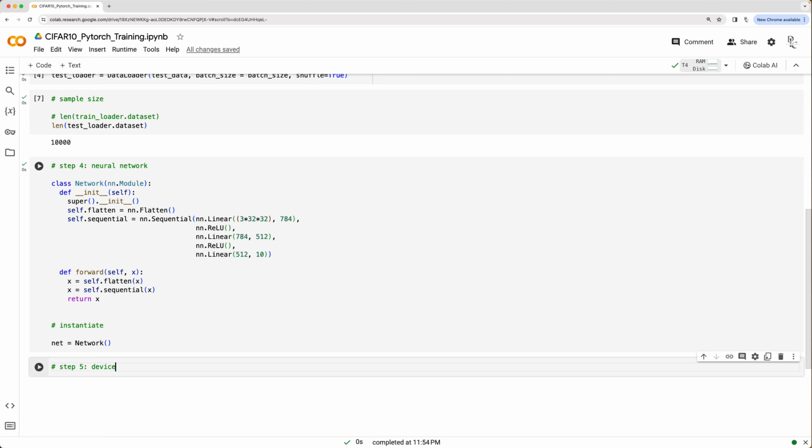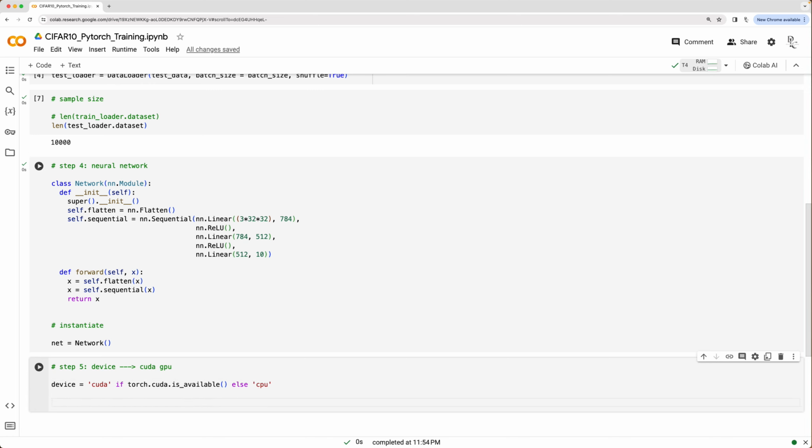Once we have defined our classes, the other step is gonna be kind of like a device, or what I will call the CUDA GPU, loading to GPU. And to do that, we can define a variable called device, and use CUDA if torch.cuda.is_available, else use CPU.